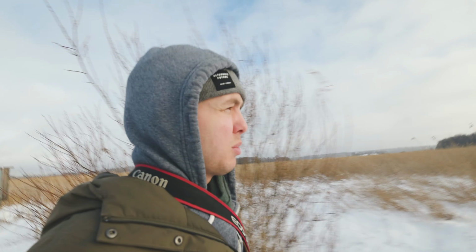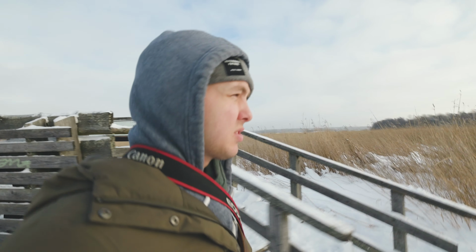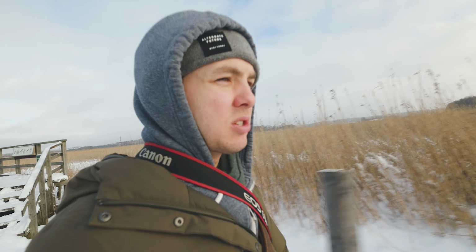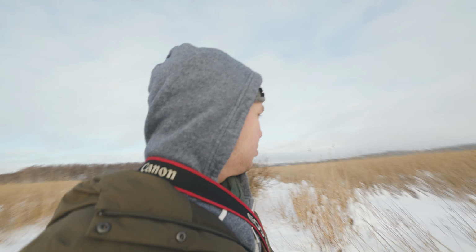The sun's out. It's awesome. So I think these are gonna be a dud here, these little stands. There's pretty much nothing here except for snow, like tons of snow, and then the tops of these things, which I don't think are very appetizing or interesting for birds. So we're gonna head over to the forest area and see if we can actually put this lens to use. Because I'm gonna be pretty disappointed if I have to take pictures of just the city from here. But it's been beautiful, really nice walk.